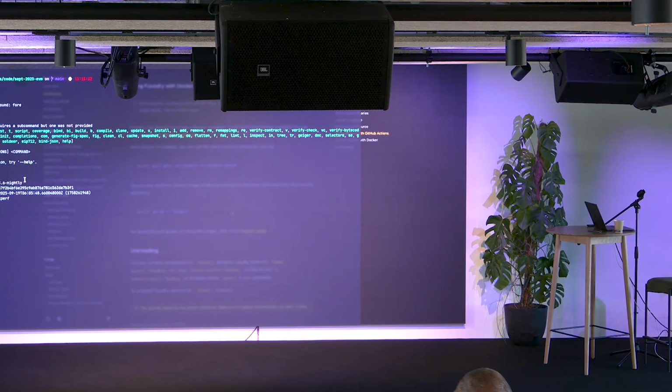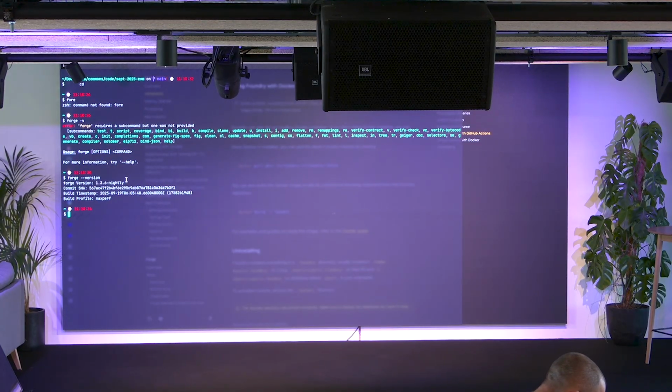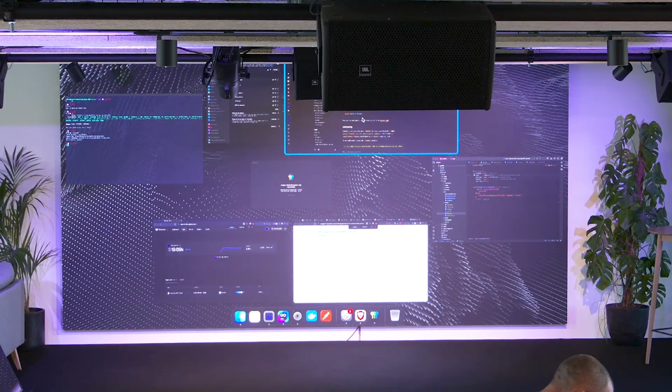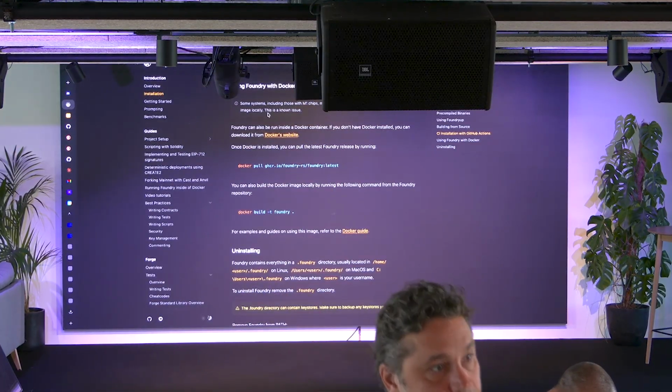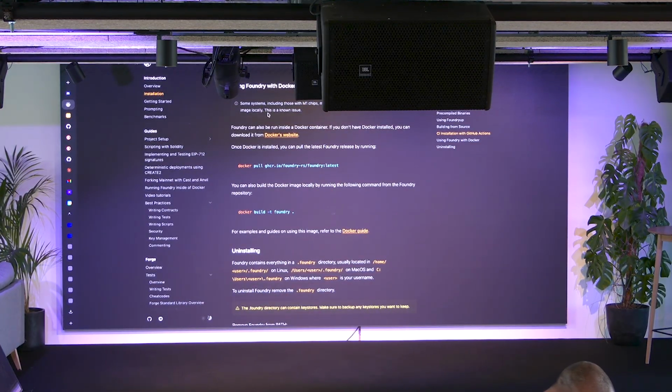So everybody has Foundry set up? Who doesn't have it set up? Okay. If you have Foundry set up, who has run the command forge init to init a project? The people who have run that should have an issue with the latest version, which is Soldeer. To give some context, Soldeer is a package manager. Before Foundry, there was a toolkit called Hardhat, and basically it was using npm as package manager, but it's a JavaScript package manager, which is not optimal for Solidity.